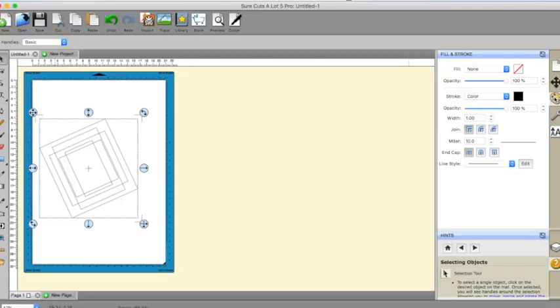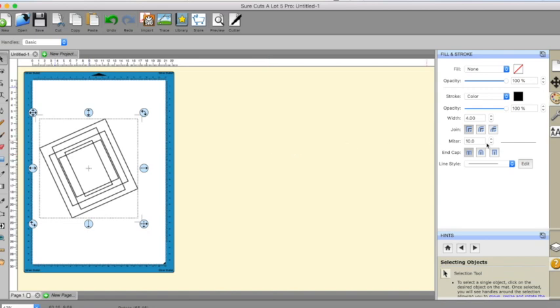Fill and stroke, pretty obvious. The fill and the stroke colour. The stroke is your outer line, and you can change the line width if you wish. Now bear in mind, this does not change anything in the cut, it simply makes the line look thicker. So if you're going to print this, it will look like a thick line.